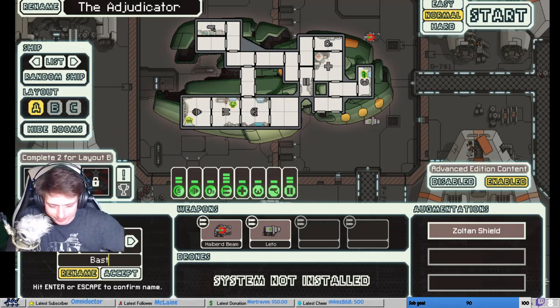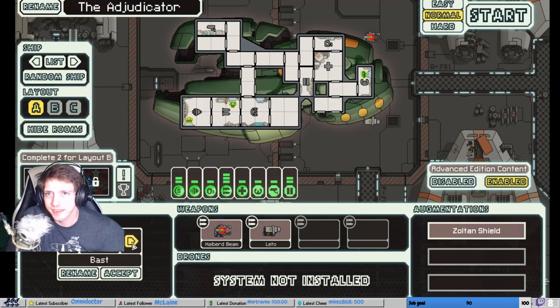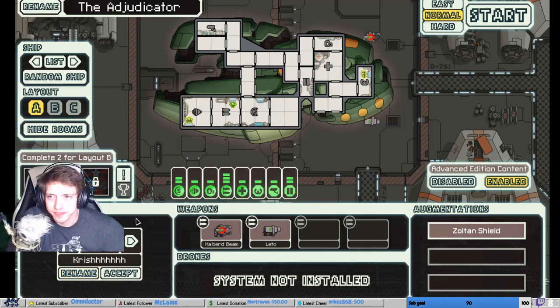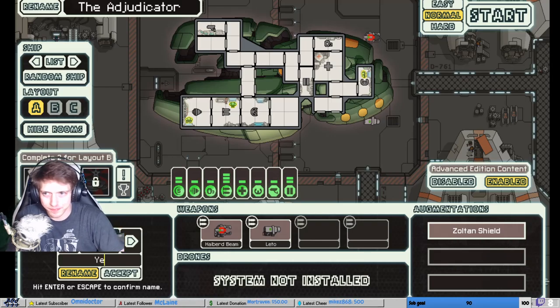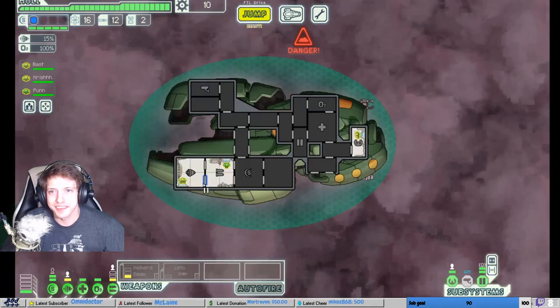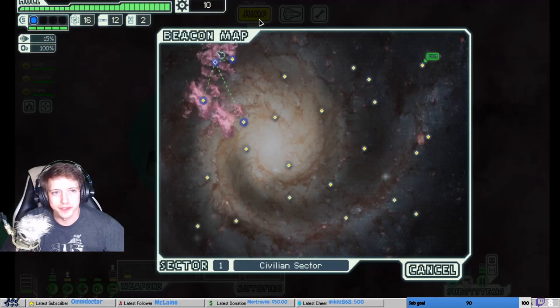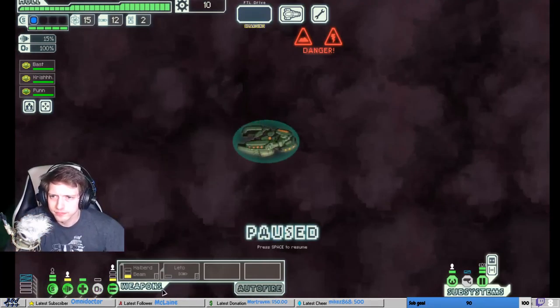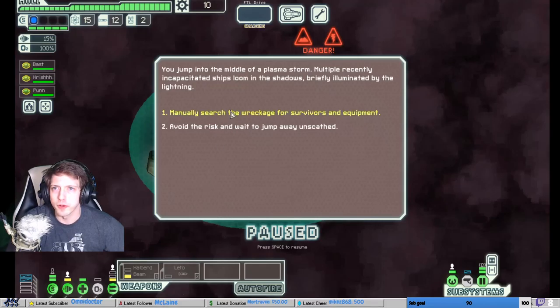Alright, let's see what this one does. You know what? We're gonna change the name. We got Bass as the Capitan. Okay. Then we've got Krish! There we go. Let's put Pun in there too. We're gonna send out Pun. We're gonna vent him. Here we go. Alright. Where the fuck am I? Okay.